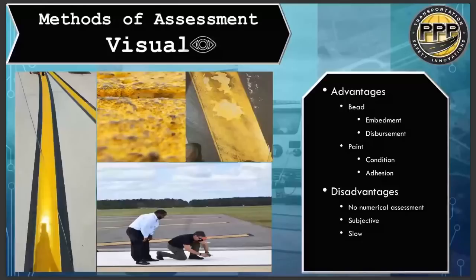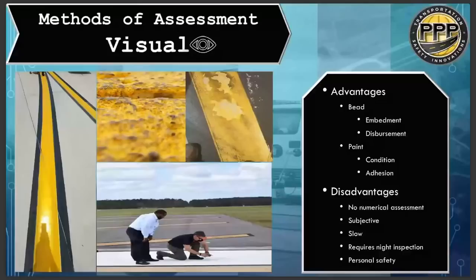Also, it does require nighttime inspection. What a line looks like in the daylight does not tell you what it looks like at night. It's amazing what you'll see. In our measure across America, we found lines that were brand new that looked beautiful. I mean, just beautiful. But when you come back at night, you can't even see them. Also, personal safety. You are crouched down in the middle of the runway in this particular case.